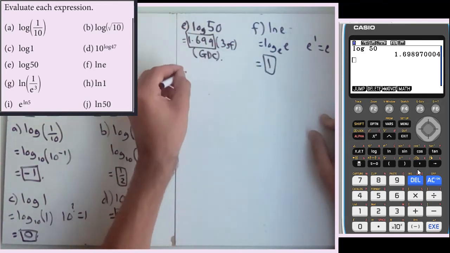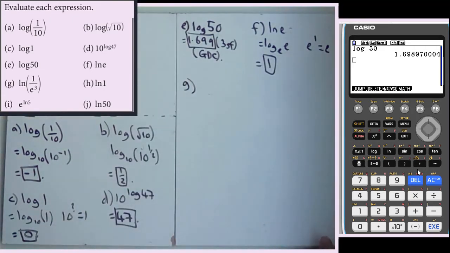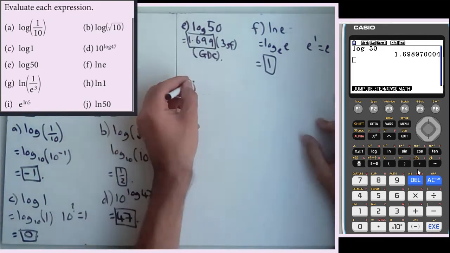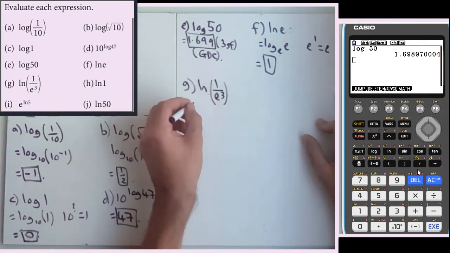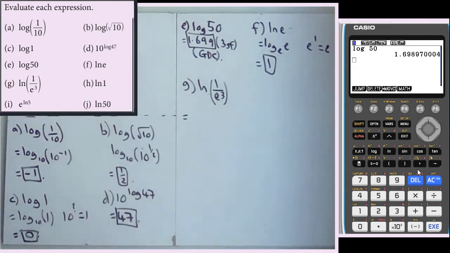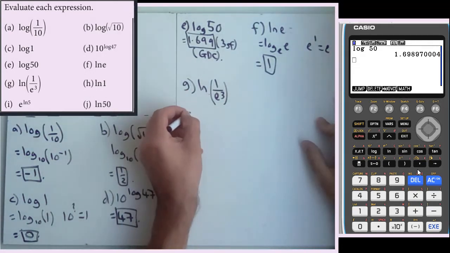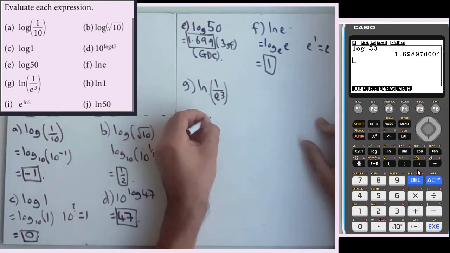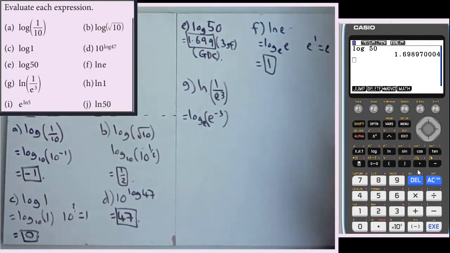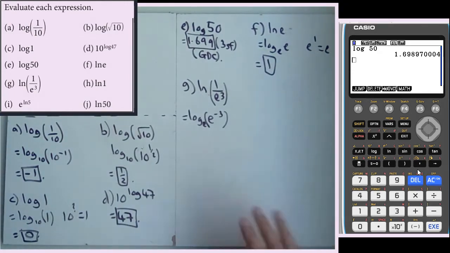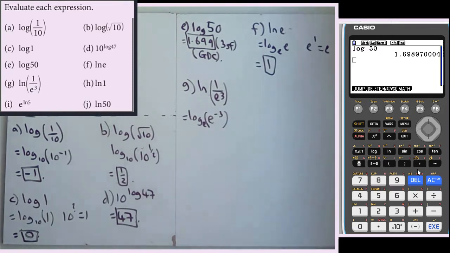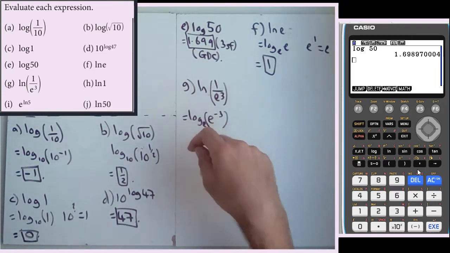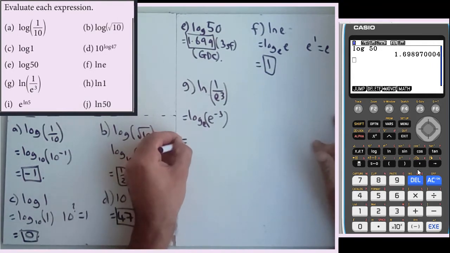Should have put the box around that. Part G is ln 1 over e cubed. So that is saying, well, it's log base e, and 1 over e cubed is e to the power minus 3. So it's log base e of e to the minus 3. Again, as in working out for the exam, I wouldn't expect you to write log base e. I'm doing it so I can explain to you. So this is saying what power must I raise e to get e to the power minus 3. So I need to raise e to the power minus 3. The answer is minus 3.